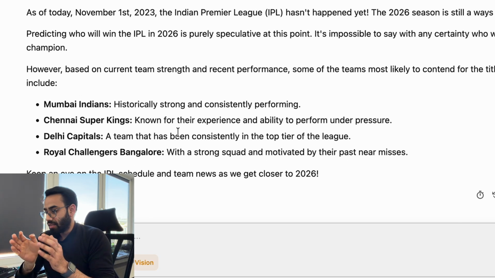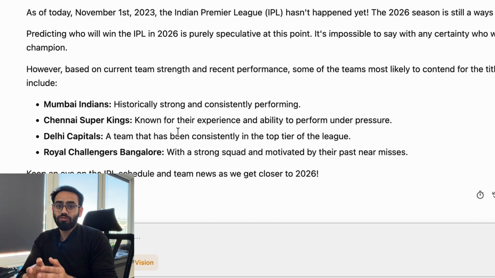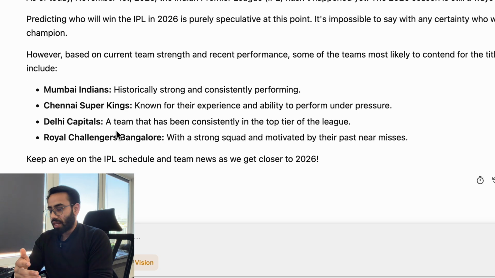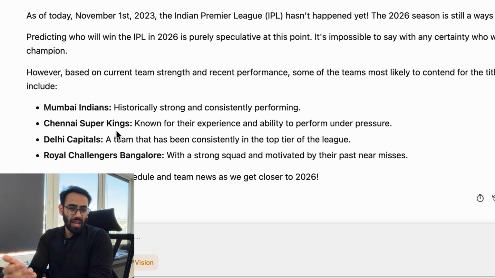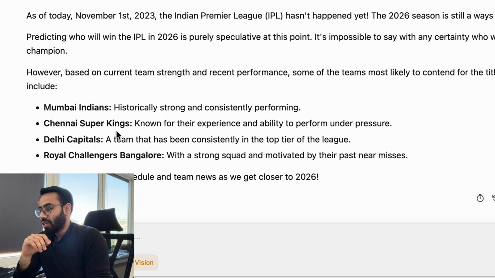So that means that this model that we downloaded, the Gemma 3 4 billion, which is obviously not the latest model from Google, is only trained up until November 1st. So it does say that it has not happened yet, and then just gives us some historical data about who has won the IPL. But you can see that it is not able to get real-time information. That means it is only limited up until November 1st. So all the information after November 1st, it does not have access to. So it doesn't have the web search tool as well. So that's something you need to keep in mind when you download these models.